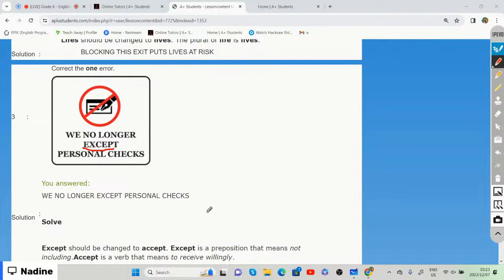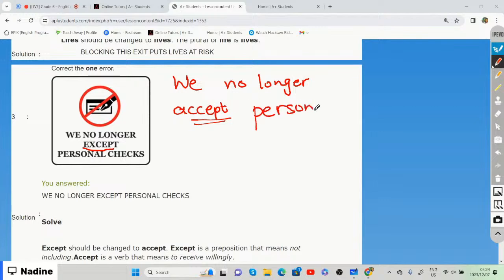So which means that we need to change that word. And if we rewrite that whole sign, it's like saying, "We no longer accept personal checks."